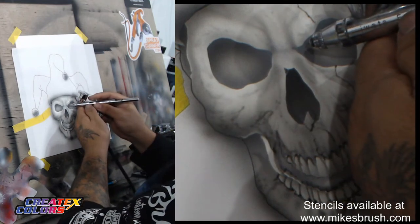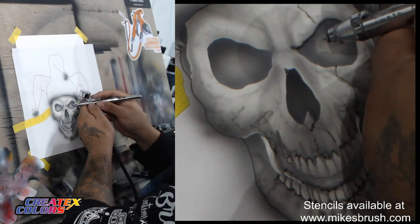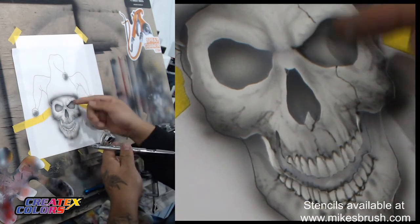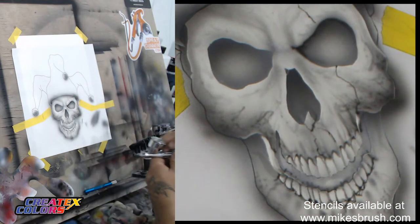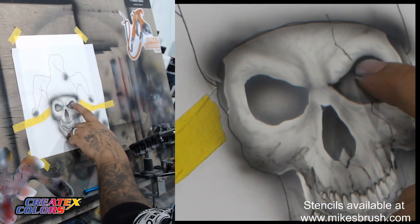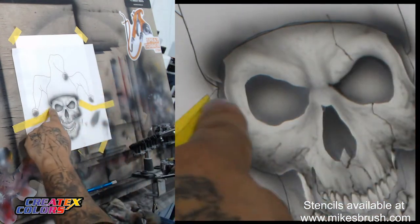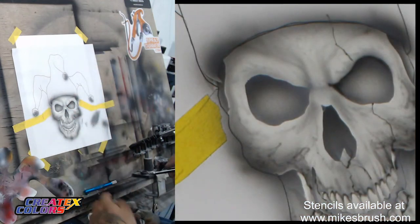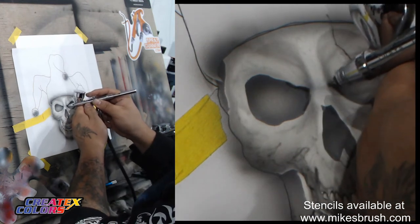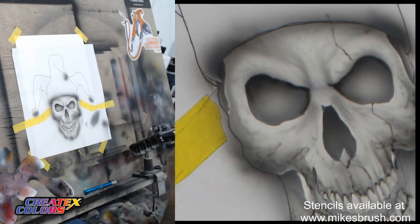Then we're just gonna shade in right here on the eyes and bring in a line around that. Now I like doing that freehand because one thing you'll notice is it creates depth and it makes the top of the eye look like it's rolled. So instead of just being a sharp old edge like it is here on this side, you'll notice that this side has that nice soft edge and it makes it look like it's coming towards you, whereas this one is just an edge. So just a little way of adding some depth into the picture. Quick little tip. And I just hit that nice little freehand in there.